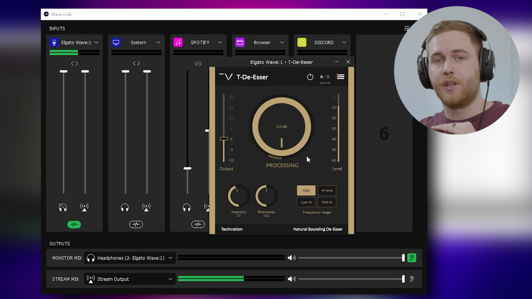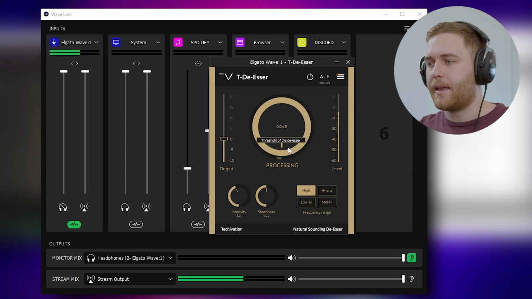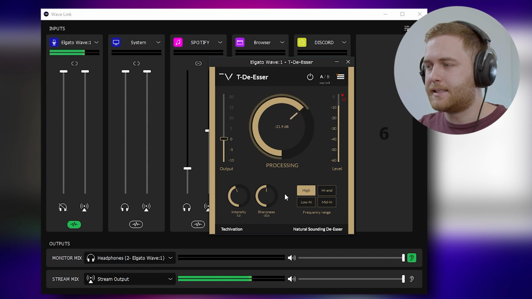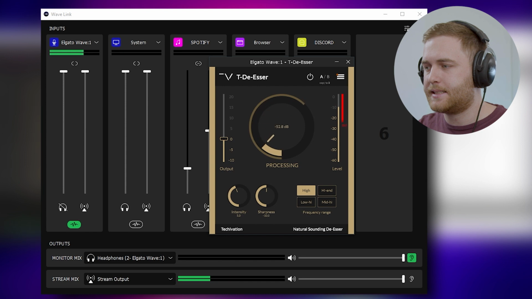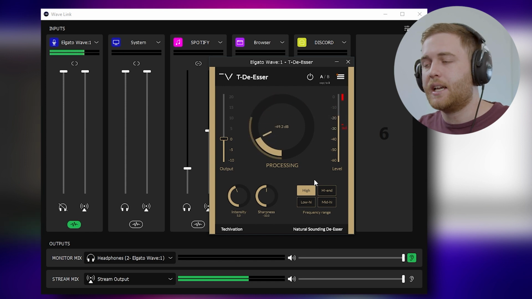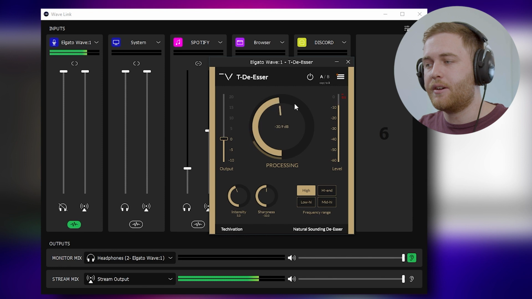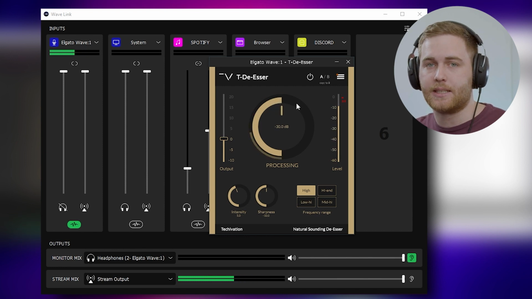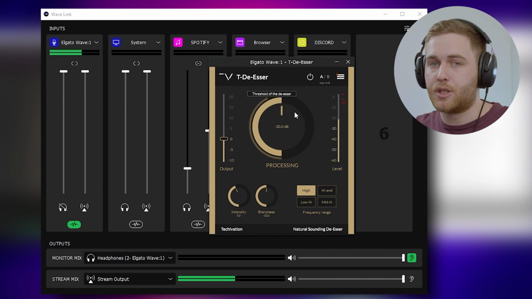Right now there's no Esser applied to the effects, and you can hear that the S, T, X, and C sounds are pretty harsh. But let's assume I reduce it, so you can see how much it does it, but the higher it is, the more muddy it's going to get. So just be sure not to make it too harsh.